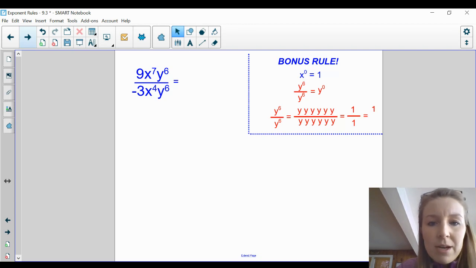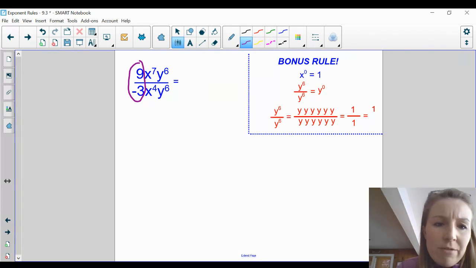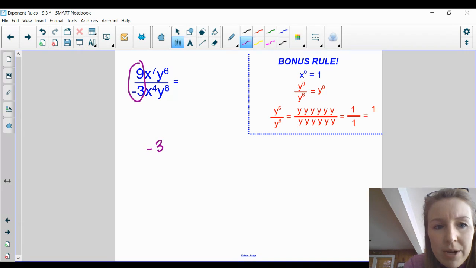Okay, so here is a couple of things in this one. First of all, we can have fractions here that now involve coefficients. And I want you to treat this just like any other fraction. So in other words, how would we simplify 9 over -3? I would simply end up with -3 and a 1 on the bottom, or in other words, just -3.